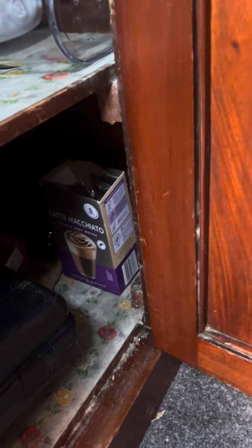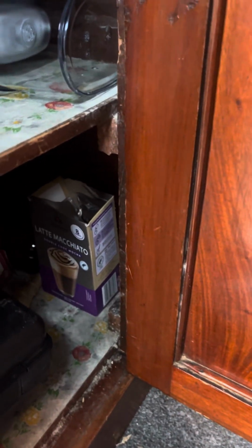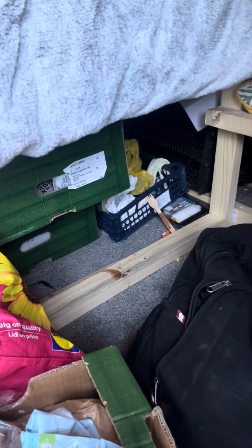In here, I'm highly organised. Well, actually it's more organised than the boot. Got my latte, whatever the chocolate mocha things, Machicho, something like that. Anyway, I'm sure someone will correct me. Yeah, my cooker, my water, highly organised water filter, got my saucepan, mess tin, air freshener, a cup, wash bag, some KFC, tissues, salt, some wooden knife and forks for eating. There's one down there that's been used as a spoon.